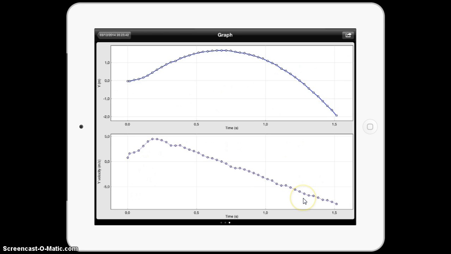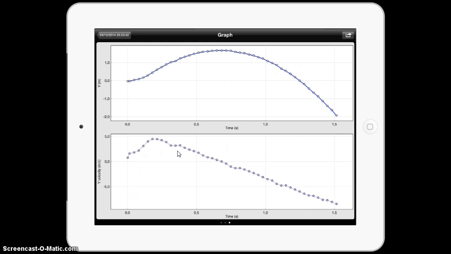And you need to recall that on a velocity time graph, a straight line means a steady acceleration, and a negative acceleration means downwards. Now what was causing this acceleration? Gravity. And as you can see, it's fairly constant. Any little anomalies are probably just due to lack of accuracy as I was recording the points.